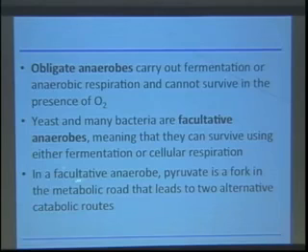If we have a facultative anaerobe, then pyruvate is really a fork in the metabolic road that leads to two alternative pathways for breakdown. Pyruvate can either be shunted into a fermentation pathway, where we don't harvest all of the energy stored in that molecule, but we're able to keep glycolysis going. Or, if oxygen is around, or some other electron acceptor, like in a sulfate-using bacteria, it can go into oxidative phosphorylation and we get a lot more energy produced.